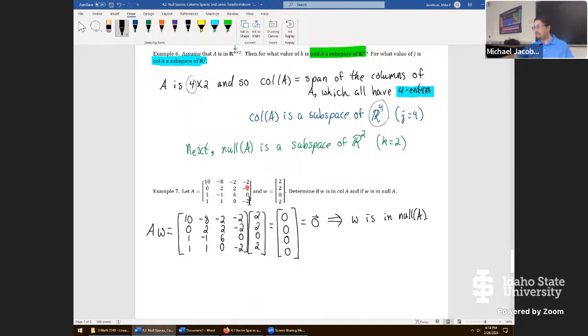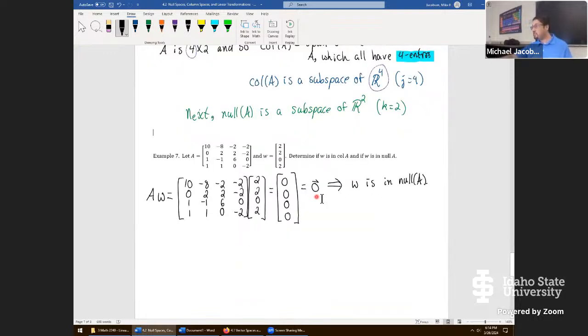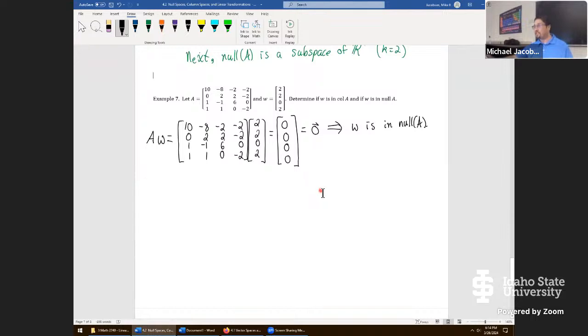Even weirder, right here, this is the opposite of W. So that's pretty much our shortcut. If there's something like that you can spot, you might not have to do row reduction. In the homework, there is row reduction, so I'm going to show how to do it when it doesn't work out nicely. But this is our go-to method if you observe something interesting.